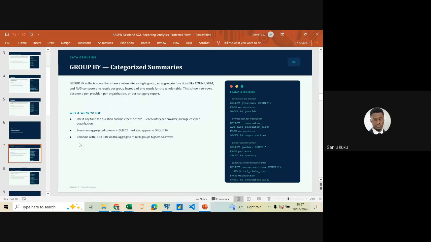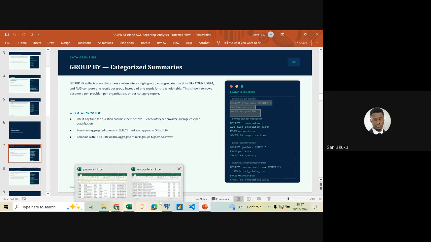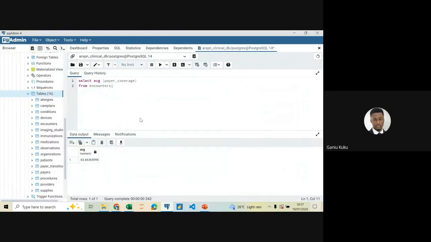So for example, let's look at the syntax here. Let me just copy this from here, not to waste time, because we want to talk about joins, and joins will take several explanations. So you have this. We're selecting our provider, we're counting it from our data table, but we want to group it by what? Our provider.